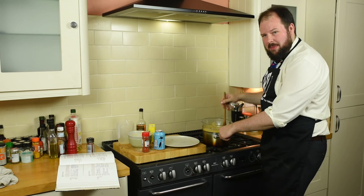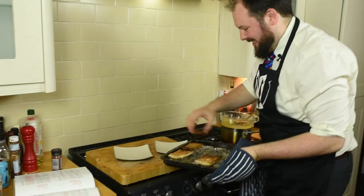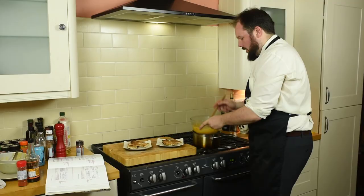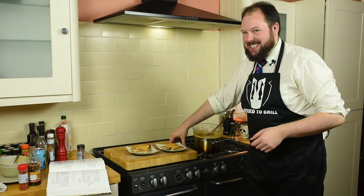When the rabbit is warm and smooth-ish, pour it immediately over the toast, which has been in the oven for so long that you forgot it was burnt. And just pour it on. And I think we've damn near achieved exactly what we set out to do.